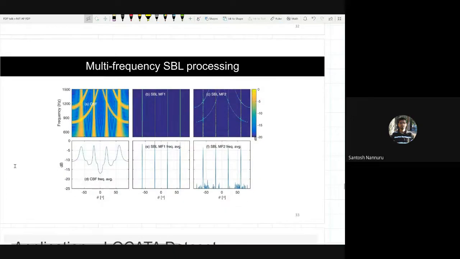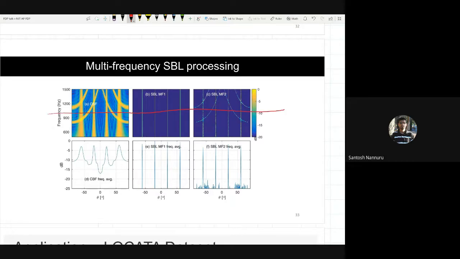The same examples differently, or rather different examples showing the same thing. So conventional beamforming. Okay, so this is angle on the horizontal axis. So if you see, for lower frequencies, I'm going from 600 to 1500 here. Okay, so CBF for low frequencies will not show aliasing, but as I increase frequency, you have to look at horizontal cross sections of these images. Okay, so if you look at a horizontal cross section, there are actually only 4 sources here. But if I were to slice it like this, let's see.